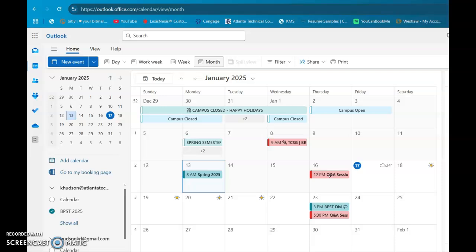So I hope this is helpful. I'm still going to send the emails. I'm still going to do the videos. But this is just one other way that we are going to try to be good stewards of the important responsibilities of faculty by taking care of the deadlines that are notated on this calendar.